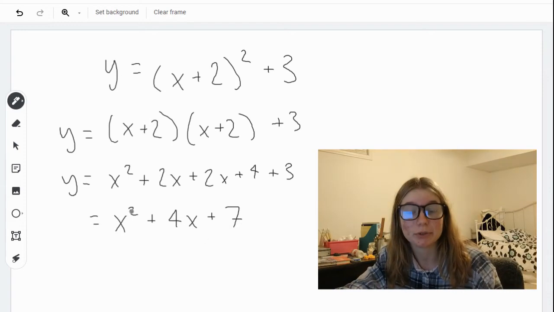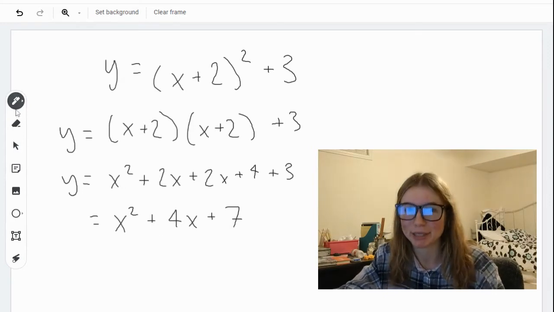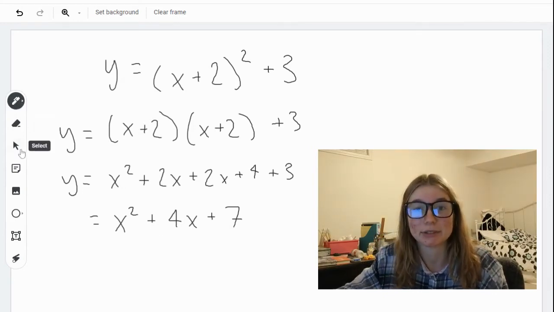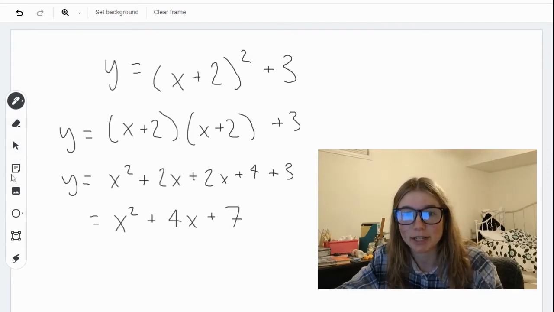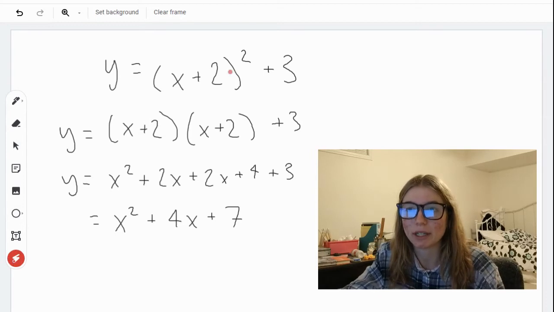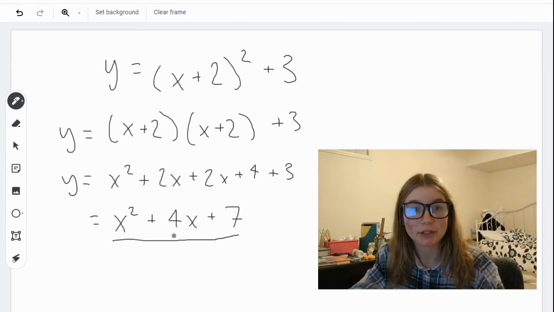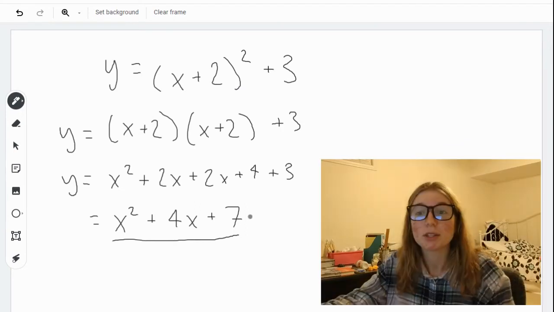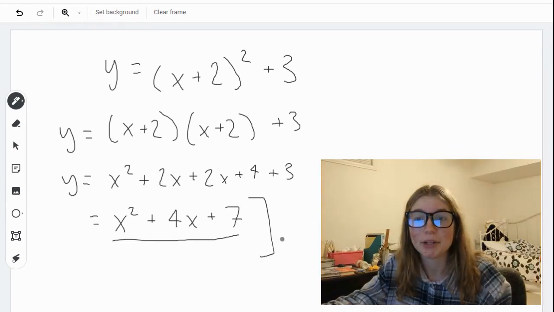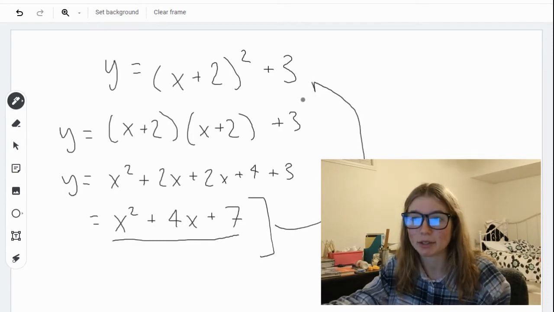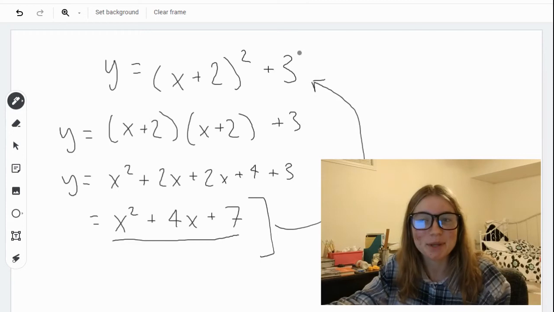So this here is the form that we're used to, and it's not that many steps to get from here to here. The only really tricky part is you have to do something called completing the square. Because in vertex form, you have this quantity here squared. So you need to find a way to take this expression and factor it in a way that gives you a quantity squared. So we're going to continue with this equation here, and we're going to try and retrace our steps to find out what the vertex form is. And we should be able to check and make sure that it is (x plus 2) squared plus 3.